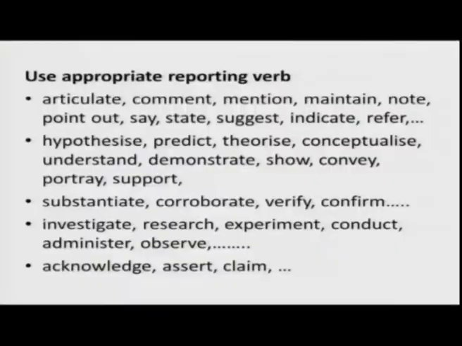We also use some reporting verbs to refer to what the author is talking about in the given text. For example, we can use articulate, comment, mention, maintain, note, point out, say, state, suggest, indicate, refer, and so on. Of course, there are minute differences among these words, and they come with their own specific terms of use. So, therefore, you have to be cautious.